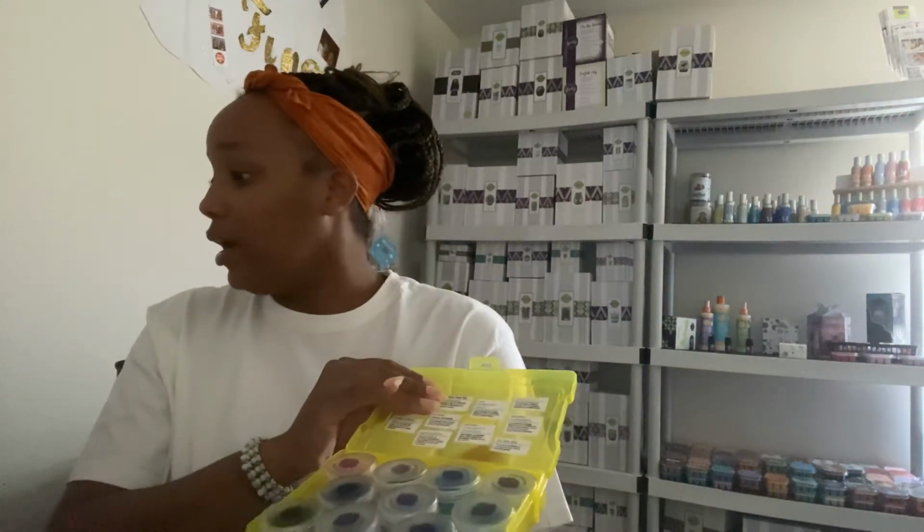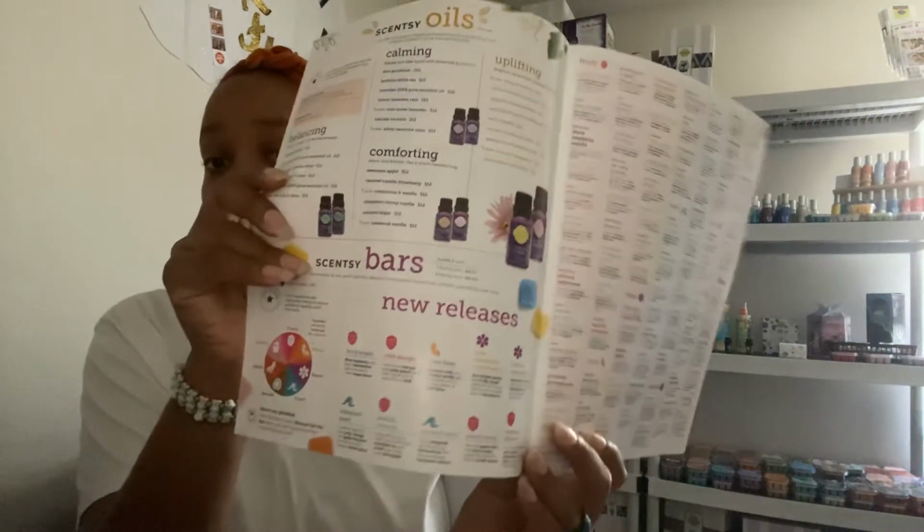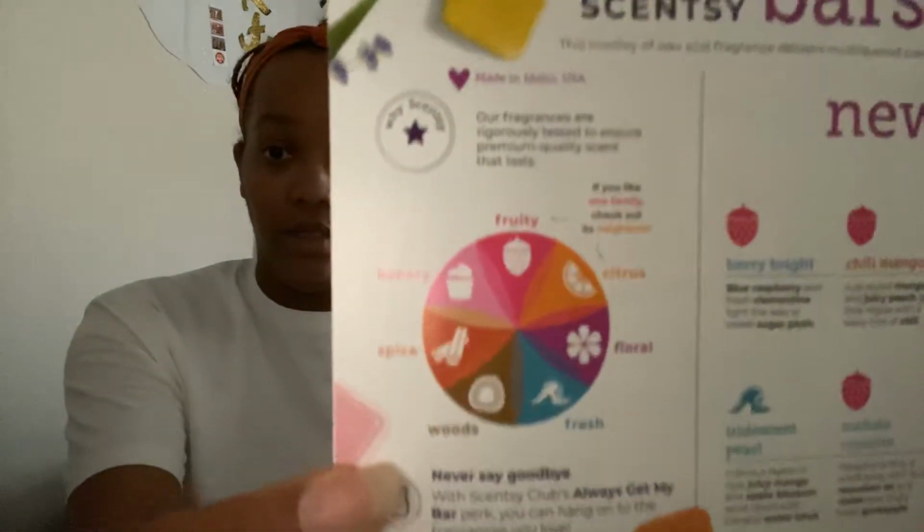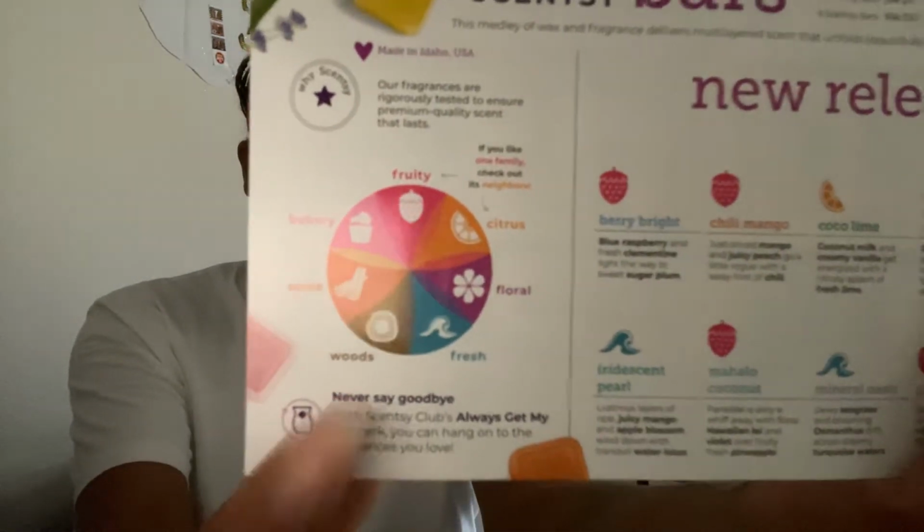So here's what this actually is. These are actually out of the showcase brochure. If you take your showcase brochure and you open it to the back, it gives you all of that. I literally just made a photocopy of this whole page, but I only utilized this. So this right here is what is on the inside of the case. That's all I did.